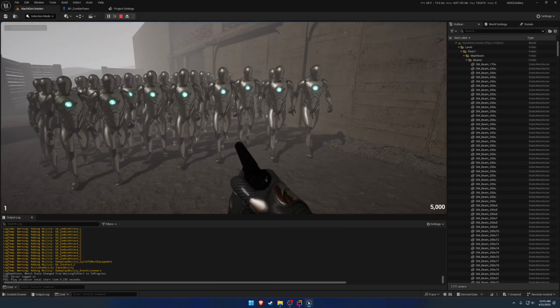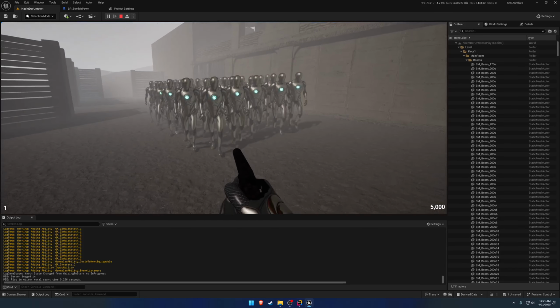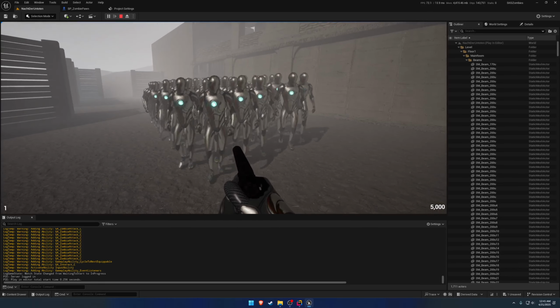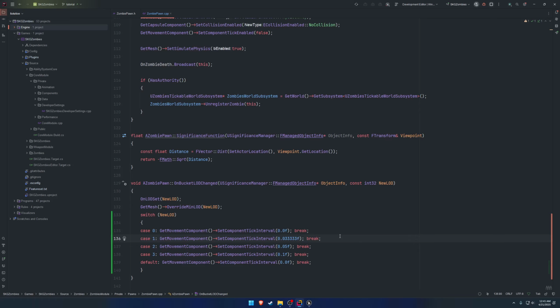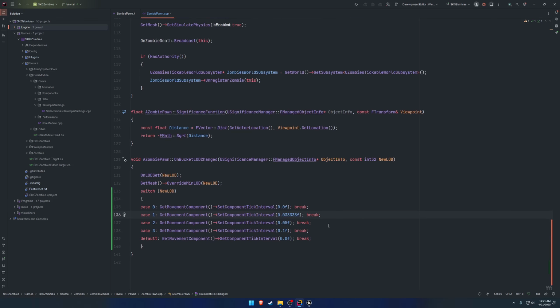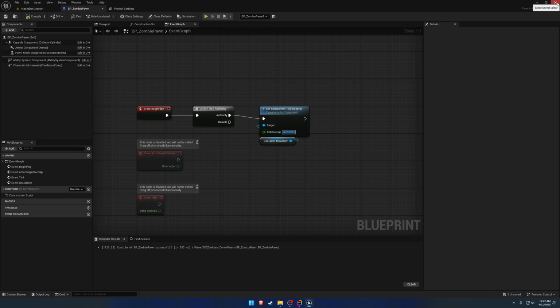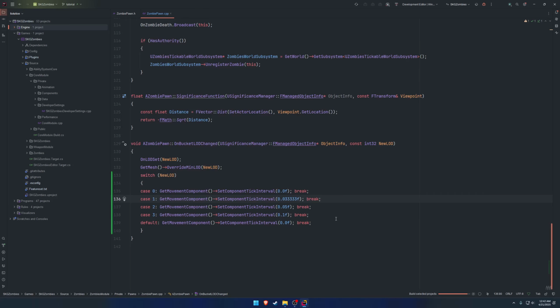Which to me, even up here, looks pretty decent, especially given that there's going to be other things happening. So 0.0, basically infinite threes. And I'd say we are in a good spot. Now, I'm going to go ahead and close down the editor, delete that first, and recompile and relaunch.